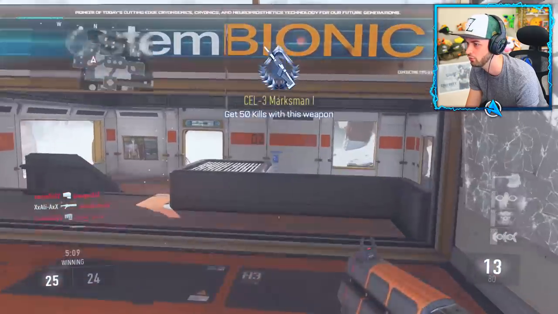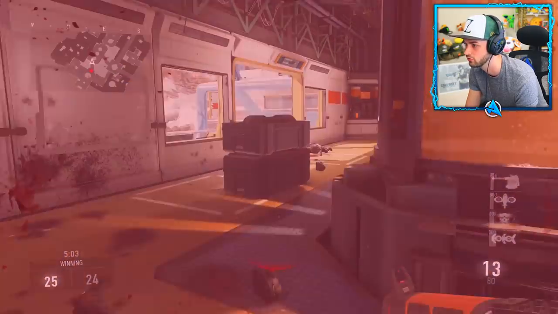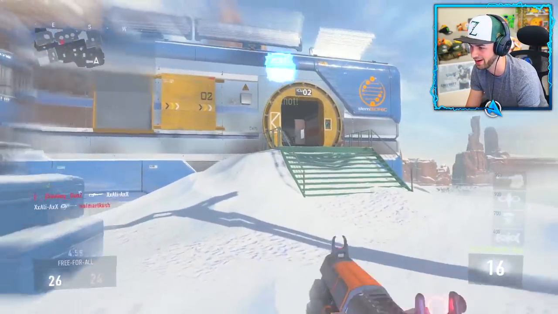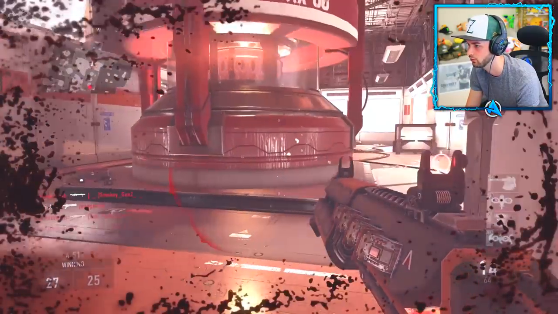Come on, work with me, Cell3. Work with me. I'm giving you a chance here to do great things. I want you to do great things. You just got to cooperate. Oh, that ain't cooperating. That's getting hit by a freaking crossbow. Oh, my God, so freaking close.